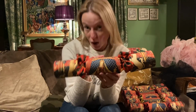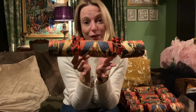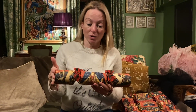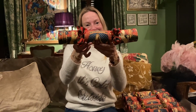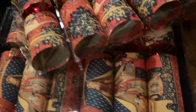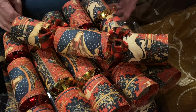So that's a way of buying fairly inexpensive, fill your own crackers and then making them into something very, very luxurious with a really fun gift inside that you know your guests will love. That's beautiful. And it's not as difficult as making a Christmas cracker from scratch. It actually hasn't taken too long. No, it hasn't taken long at all. So all you need is a box of fill your own Christmas crackers and Michael Petherick. And you can have this. Now we've just got quite a few more bows to put on. Yeah, only 11 more. They do look super nice though, look at them. They look expensive, like they were bought like that. And with the bows, it really finishes them off.